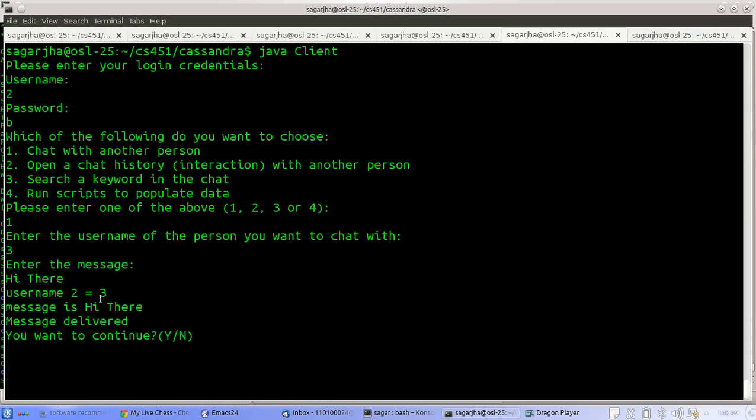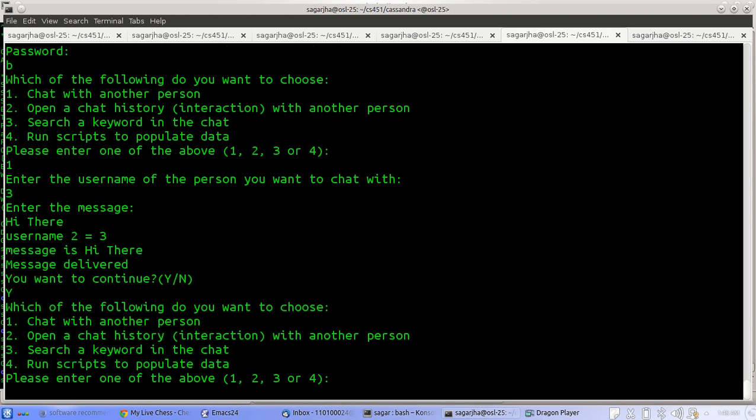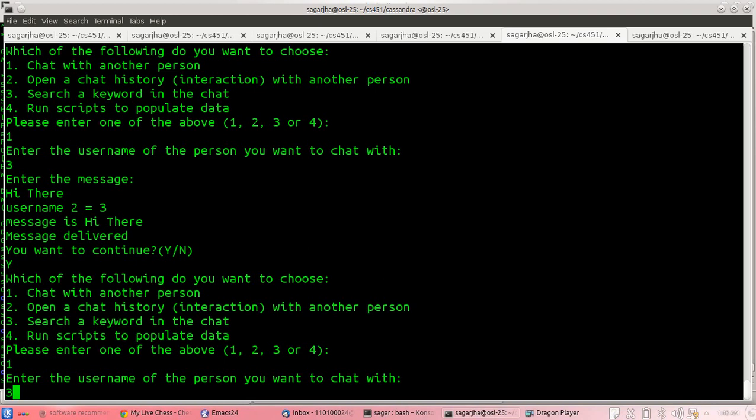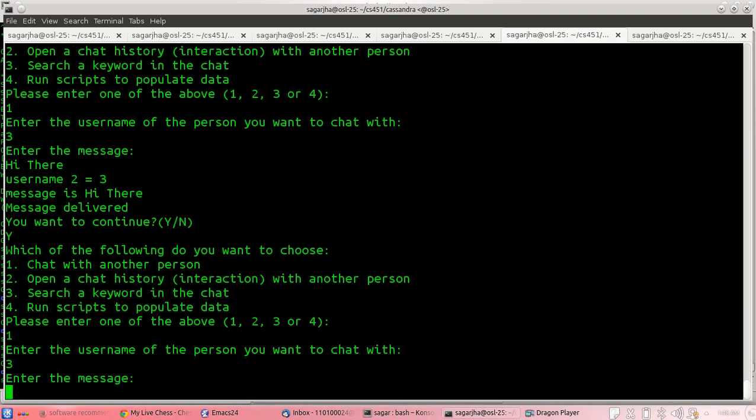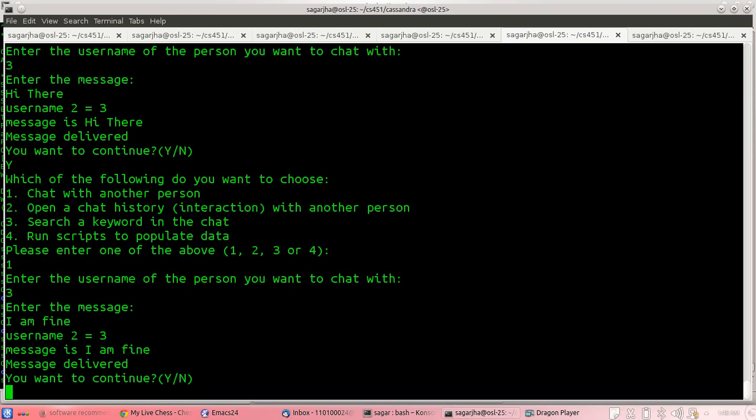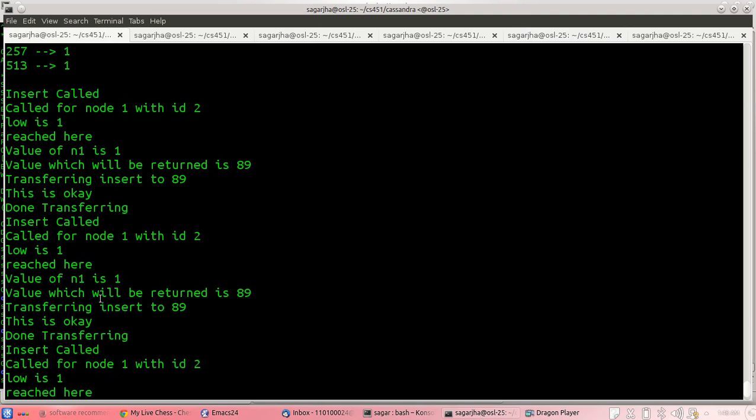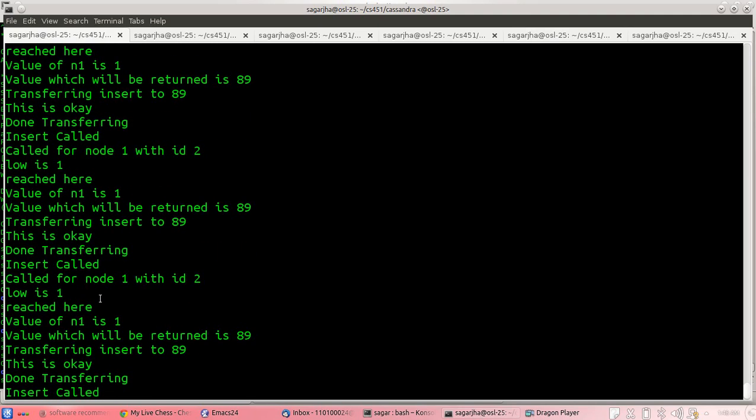Now let's send another message to the same person from the same account. So node 1 will do nothing but transfer the request.